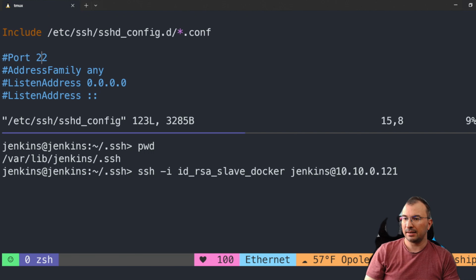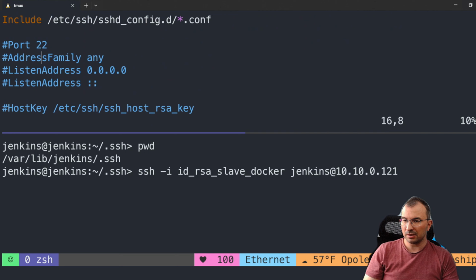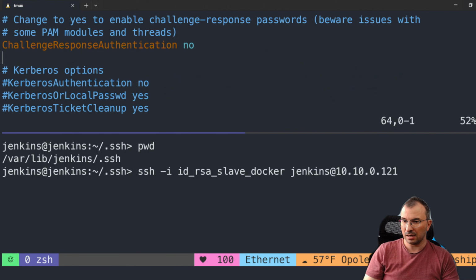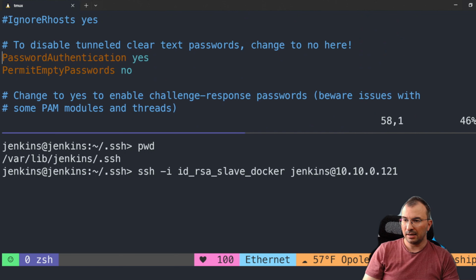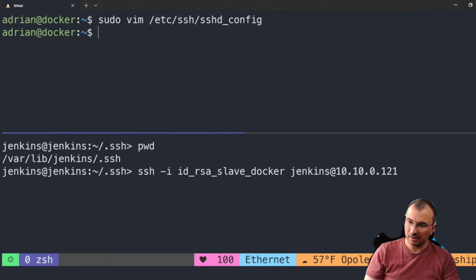I will edit SSH config file, and I will try to find out the password. It was over here. I will scroll down here, and I will disable password login, and I will leave only keys, only possibility to log in using only keys.